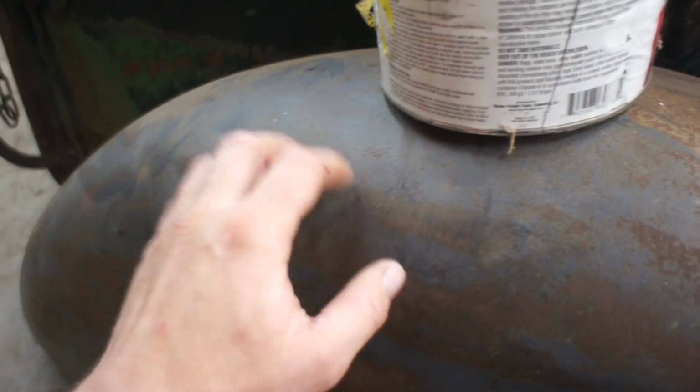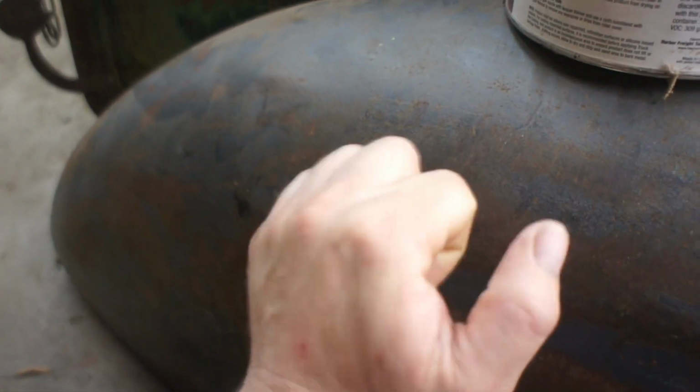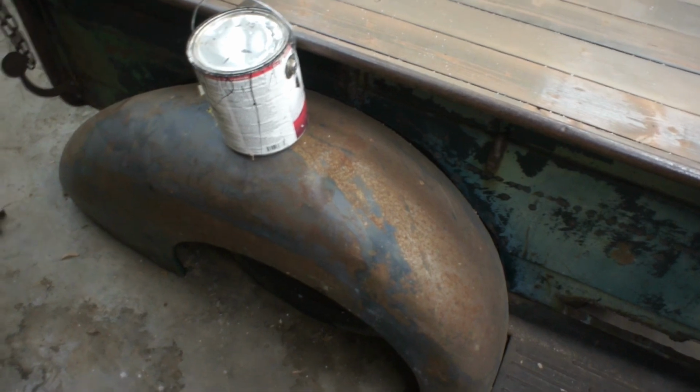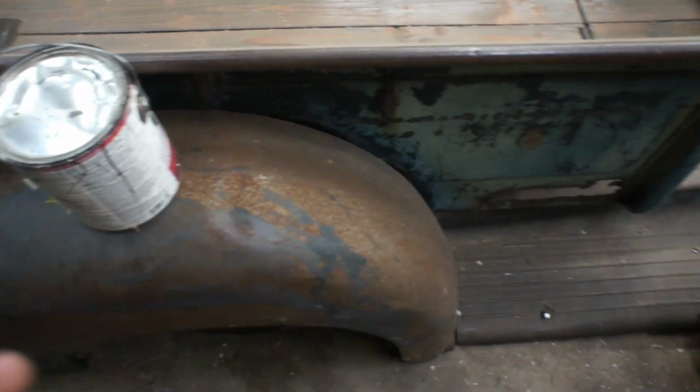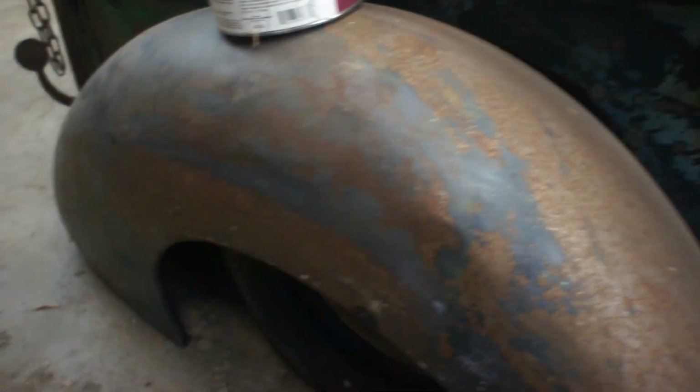So you saw me put one coat on. I put a total of 3 coats on here, and basically the goal was just to protect the inner fender from rust and change the resonance of the metal. By the time you have the exhaust underneath the cab here and it's echoing around, you have rocks banging and stuff, road noise. I'm just trying to make it quiet. This is going to be a truck that's comfortable to get in and drive around. That's the main goal here. So we're just prolonging it, we're preventing any further damage.